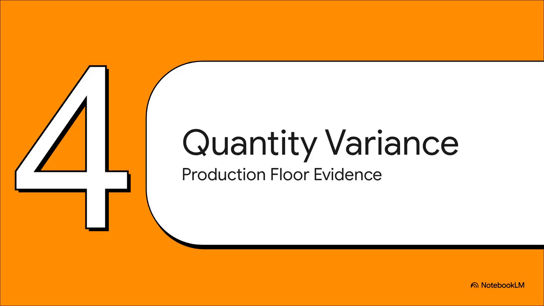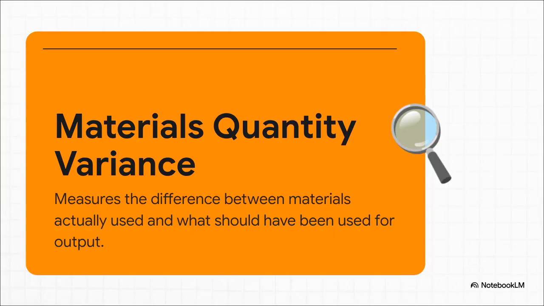Time to move on to our second lead. We've analyzed the price, so now let's head down to the production floor and see how those materials were actually used. Now, this variance asks a totally different question. It's not about price anymore. It's about efficiency. Were we efficient or were we wasteful? Based on how many finished goods we made, did we use the amount of material we were supposed to use? Or did a bunch of it end up in the scrap bin?